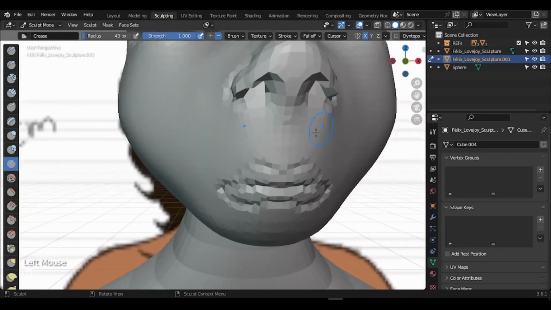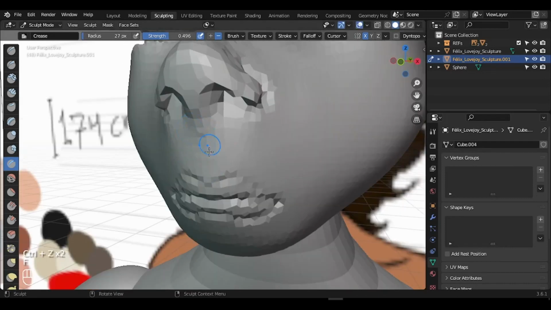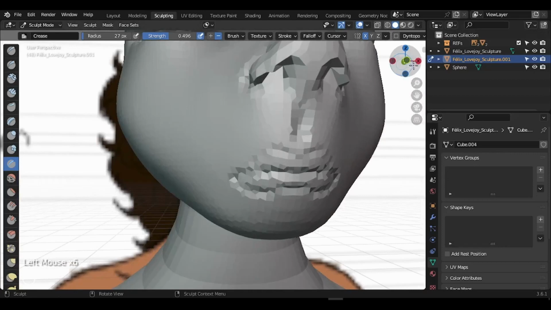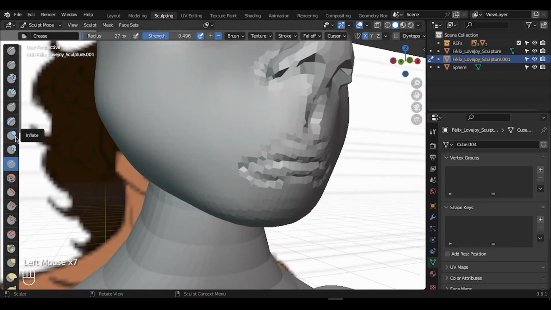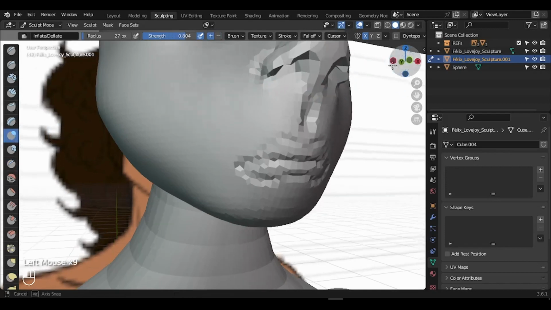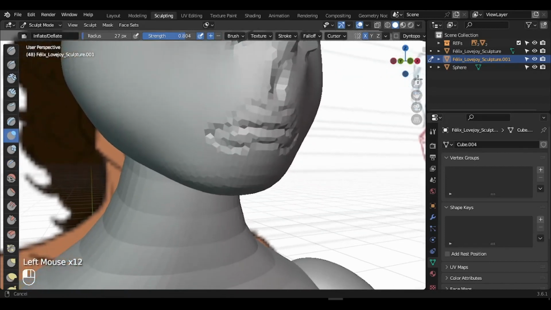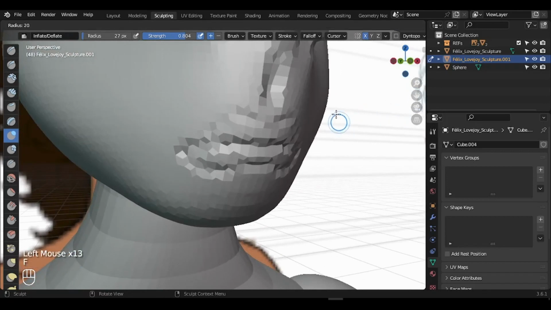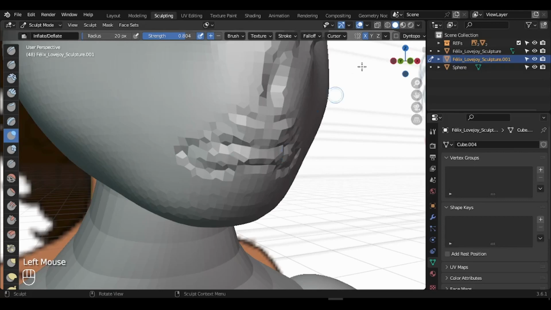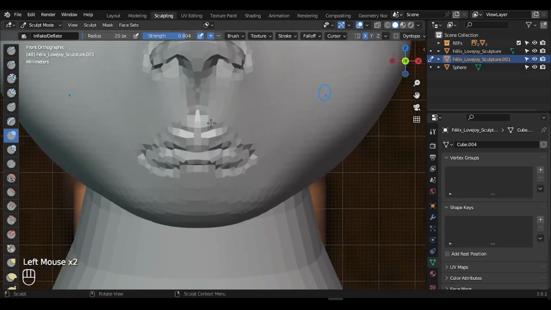So I'm gonna be making that little detail under the nose. I don't know how to call that in English, but it's this little detail underneath the nose. So for the mouth, we're gonna be using this option here, inflate. And we're gonna be creating some lips. We're just gonna be literally doing the same thing as we did with the nose. And we're gonna be sculpting the lips until it looks like lips. So I'm gonna be doing this and then something like this. Creating a bit more of shape so we can sculpt it later.